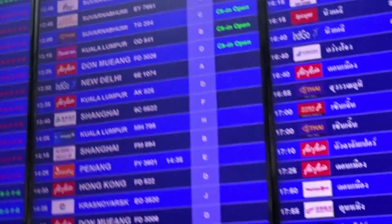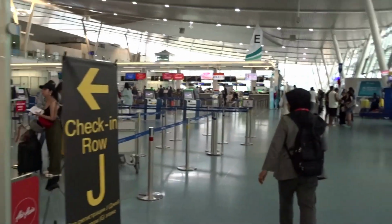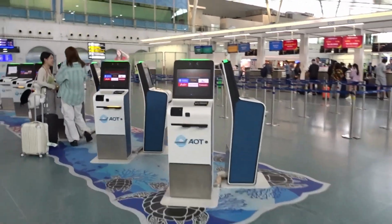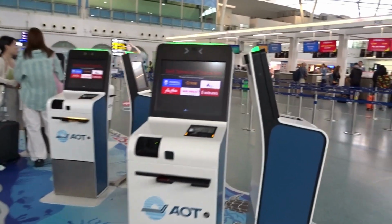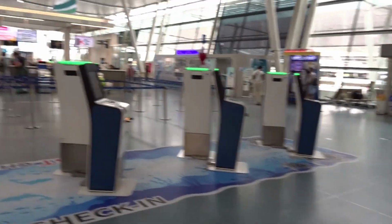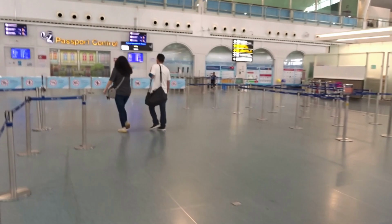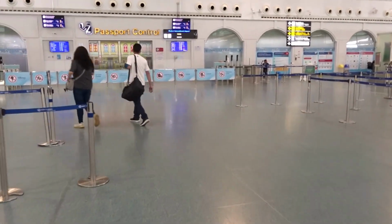Alright, well it doesn't say on the departure board, it's technically now time to check in. Fortunately, Phuket is littered with self-check-in kiosks scattered around the baggage drop aisles, so it should be an easy process. Okay, after a bit of waiting for a family in front of us, we finally got our bags checked through to the Gold Coast, which means we don't need to pick up and check in our bags in KL. Anyways, now we're on to passport control and security.